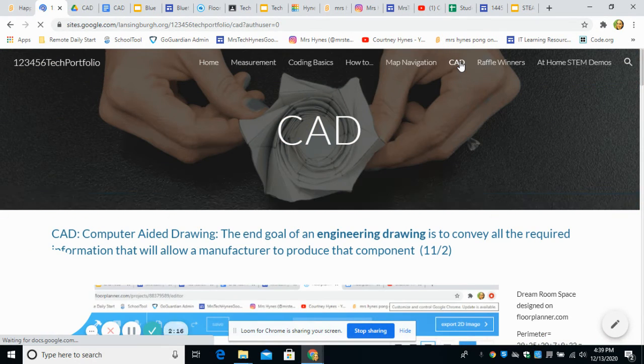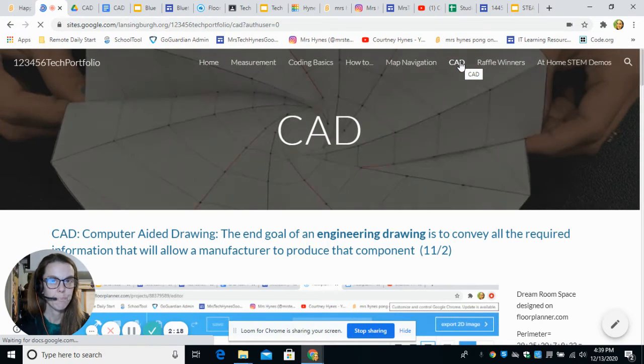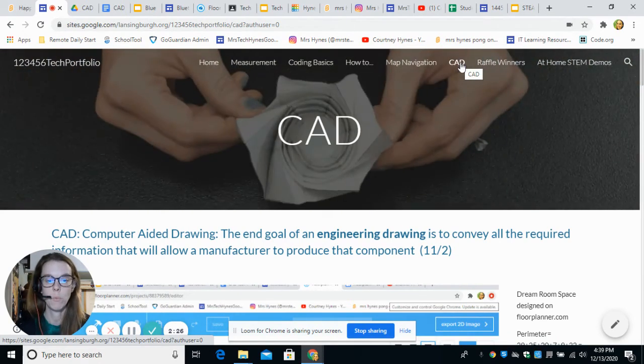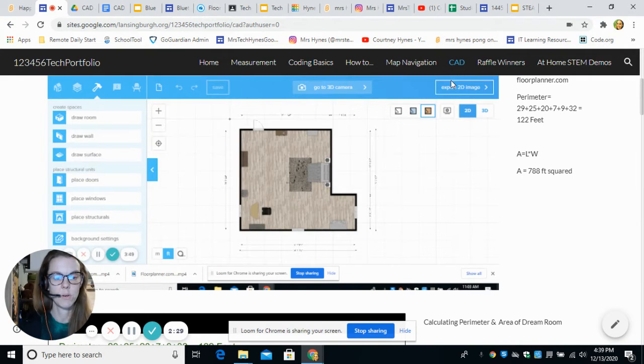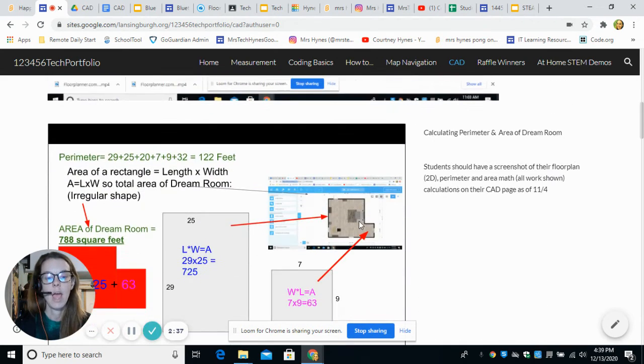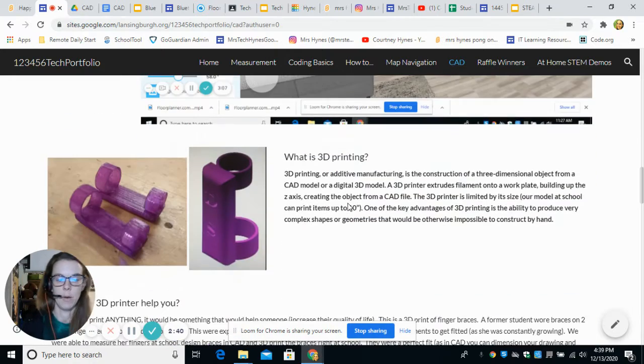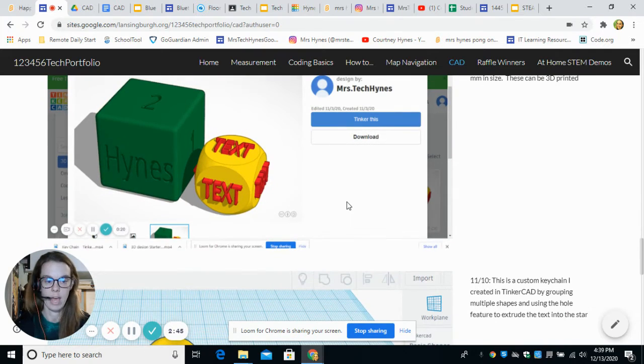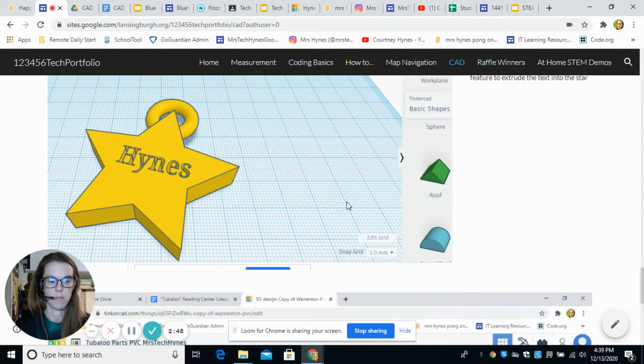Another thing that we do is CAD, so computer-aided drawing. If we were in school, we would use things like Autodesk Inventor. Digitally and remotely, we have to use Chromebooks, so we are a little limited in terms of CAD, but the kids really enjoyed Floor Planner for two-dimensional learning. They designed out their dream room space. And then we took that and applied it into the 3D world, and we started talking about 3D printing, and the students used Tinkercad. They designed some custom pieces that could be 3D printed when we're at home or when we're in school again.